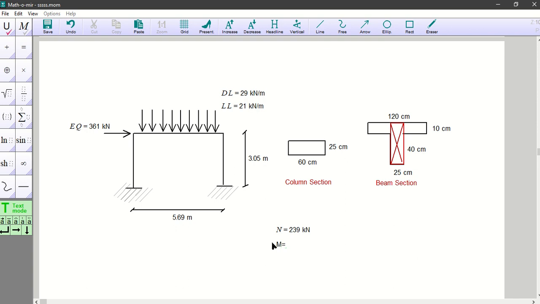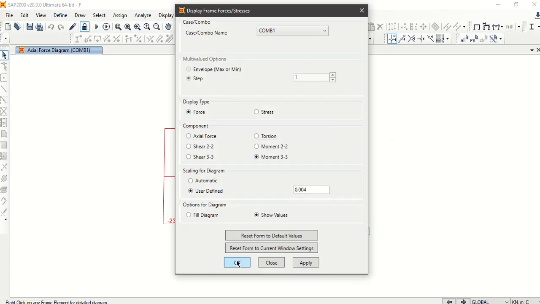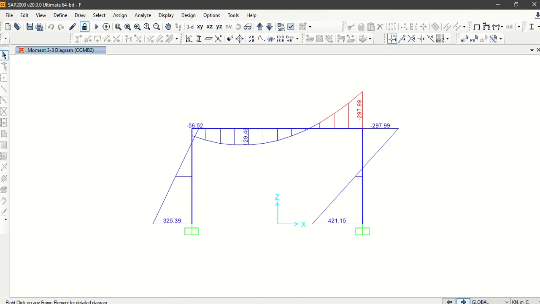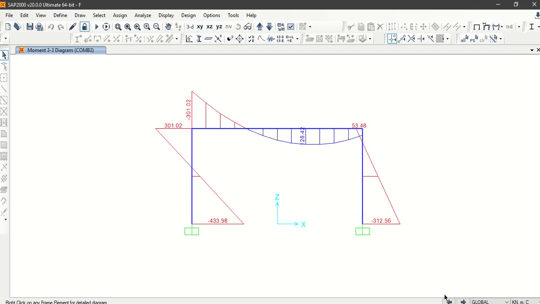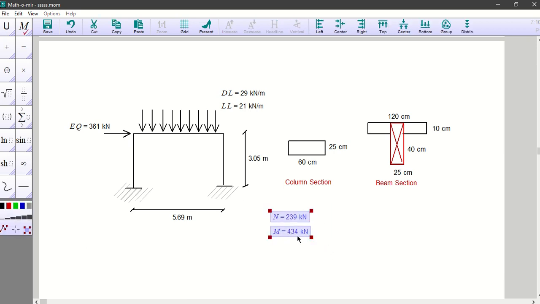Then I will say the moment is equal to... how much was the moment on the column, let's check it. Here it's 180, here it's bigger than the other one, so we can see the highest one is 433. Let's say 434 kilonewton-meters. So these are the moments.